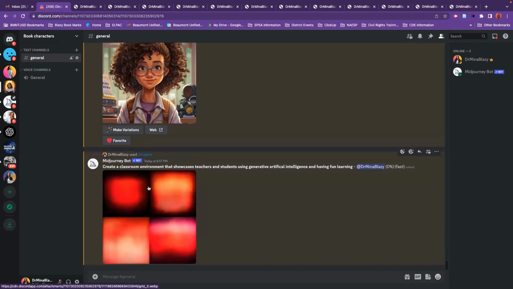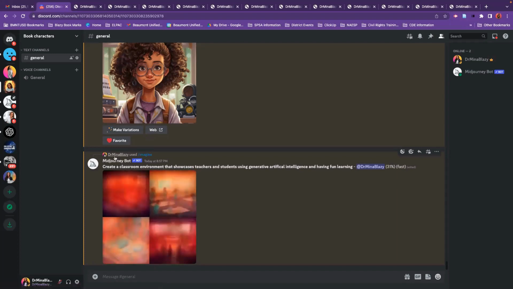Oh, so sometimes it's faster, and you can do this on the Discord app on your phone, anywhere that you're located, anywhere that you're sitting. It's pretty fast. But note that even though it's showing you the Midjourney bot, this is on this server, in my community. So no one else is seeing this.